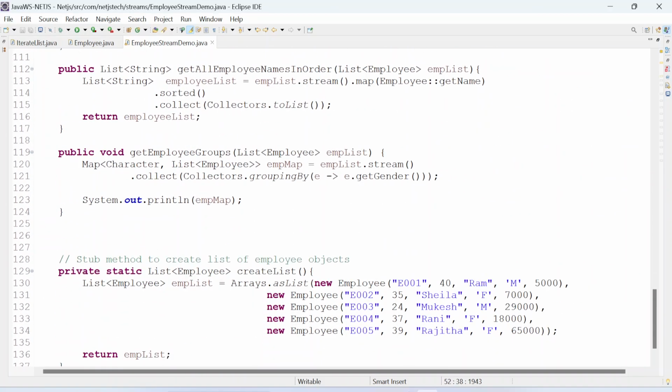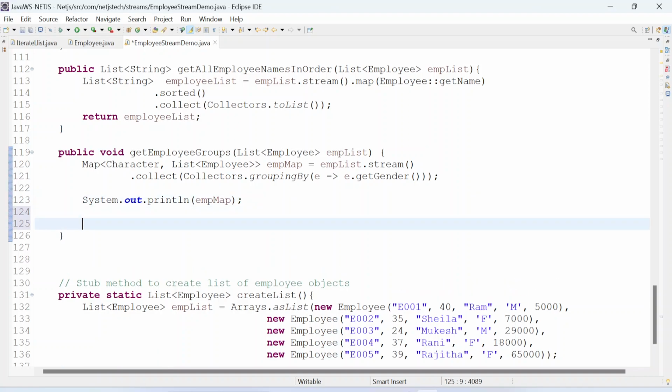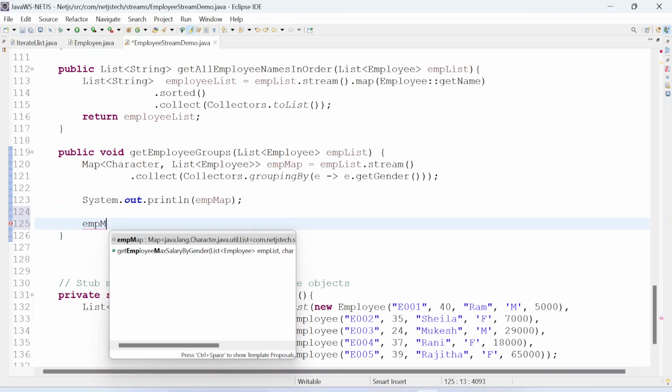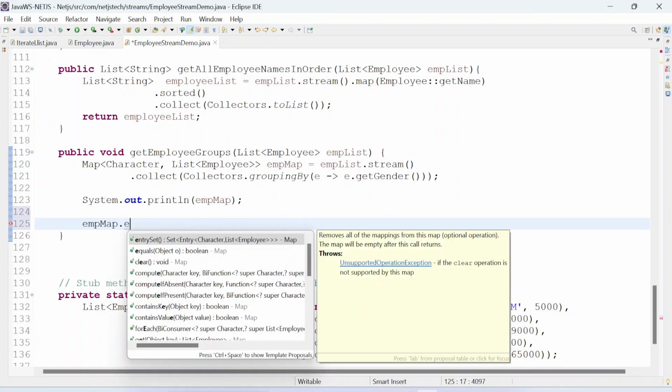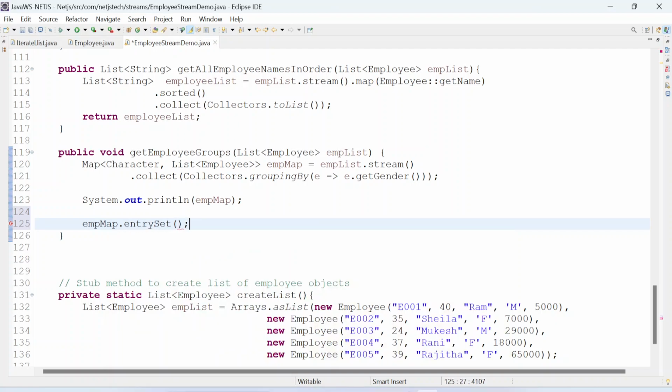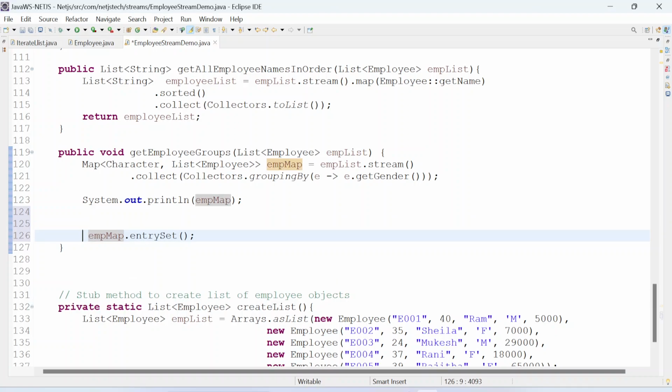If you want to iterate that map, you can do that. So the first way is to get the entry set. That will return a set which will contain the Map.Entry values, right?